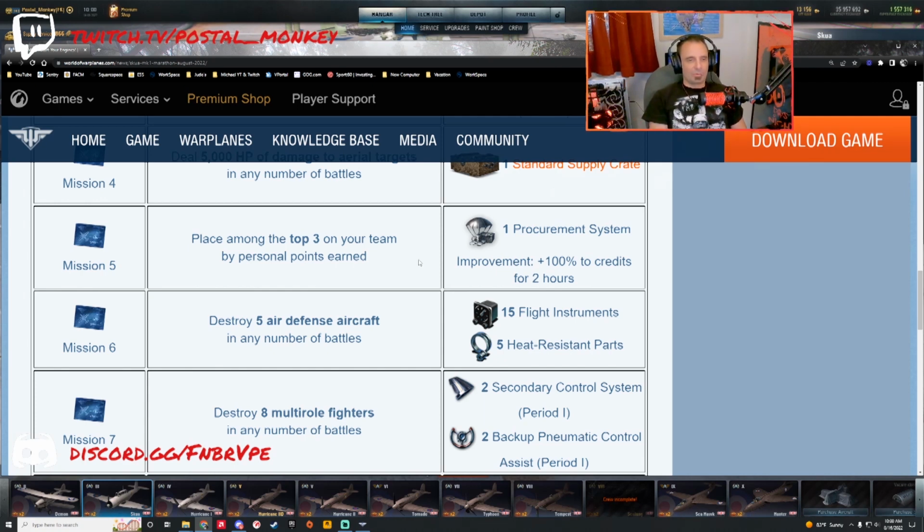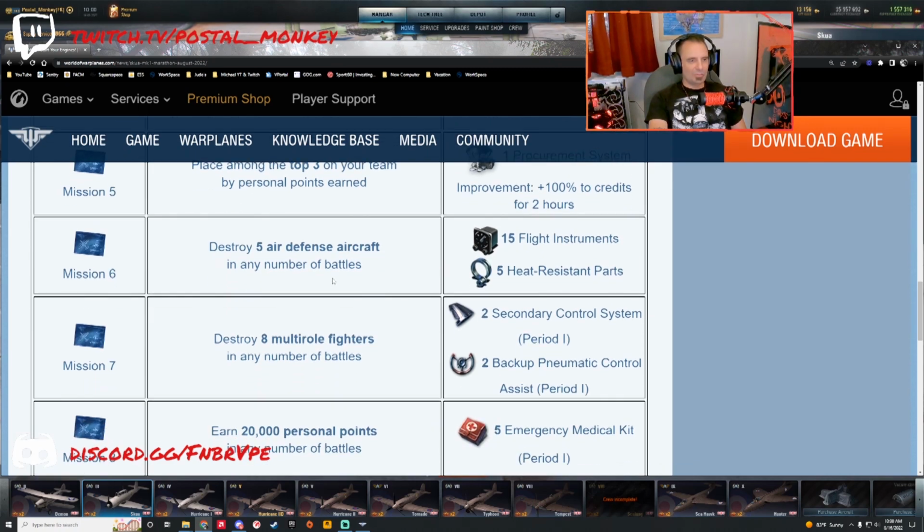Get the most personal points you can get, and you will earn yourself a bonus as well. So you get the procurement system improvement for extra credits. Mission number 6, destroy 5 air defense aircraft in any number of battles. That's nice. Again, this is any number of battles. Just attack those air defense aircraft.